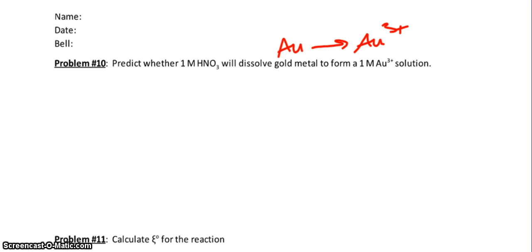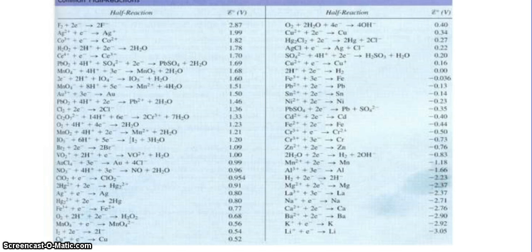All right, so I need to go and actually look up something here. So let's go back to our chart and try to find nitric acid. Well, if you look on this chart, I don't see nitric acid anywhere. So what am I supposed to do? Well, perhaps this will help you. Isn't nitric acid where you take HNO3 and it 100% dissociates into H plus and NO3 minus? Does that maybe help you a little bit? Let's look here. And, oh, I think I found it.